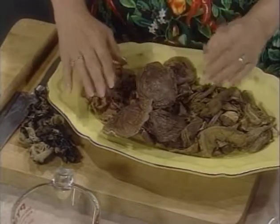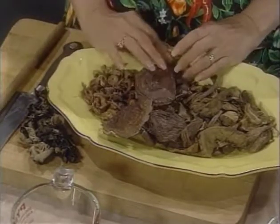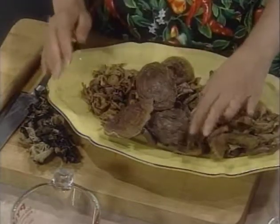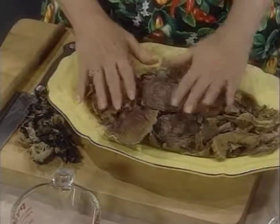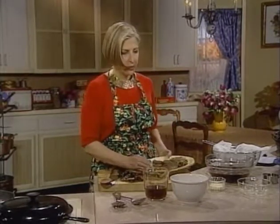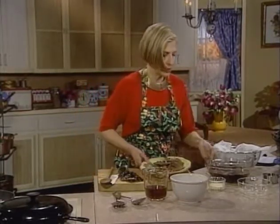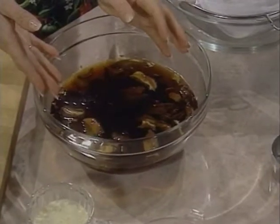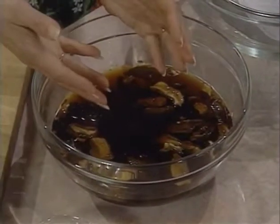Here are some chanterelles and some shiitakes, and just some plain seps and other kinds of mushrooms. And you can really choose your favorite one. We have all sorts of wonderful wild ones right now. What I've got over here are some soaking in some boiling water. So I put them in a bowl or a glass with boiling water and just covered them with boiling water.